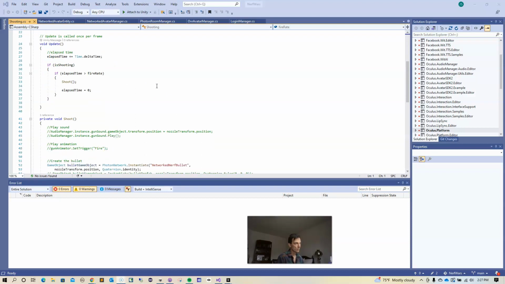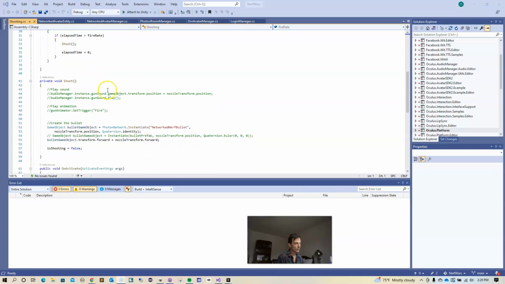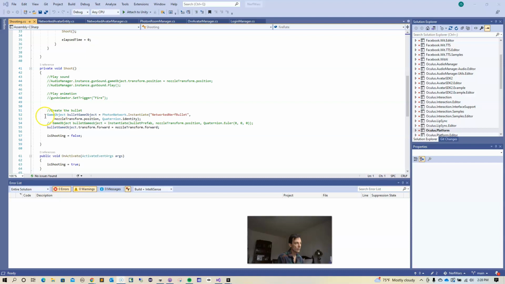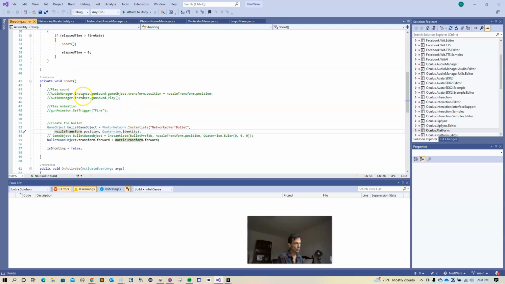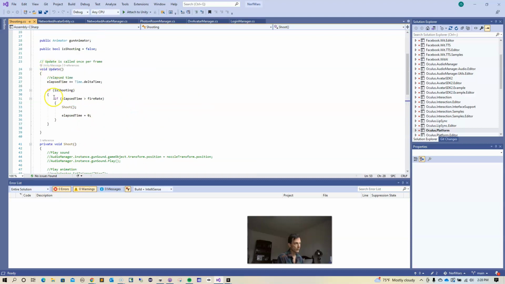Go down to shoot. Notice this code from way back when. We create a photon bullet, our network Nerf bullet. So we don't actually use the prefab. It's interesting. The photon instantiated, we pass the name of the prefab that must exist in resources. Anyway, you'll notice shoot is called from update.